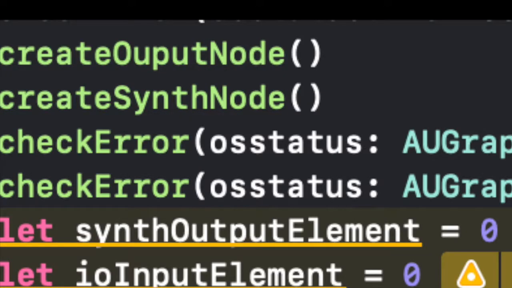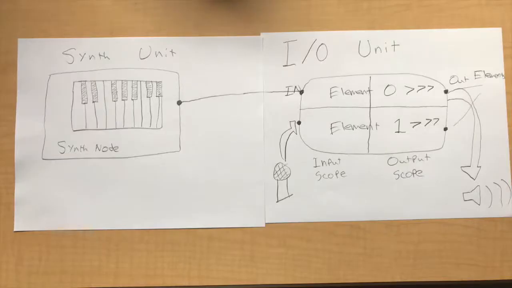The synth output element, on the other hand, 0 does not just mean the output of the synth. This means we're connecting the synth as a whole audio unit to our IO unit. And this is confusing because element 0 in some cases can also mean you're using the global scope, which means the audio unit as a whole. But don't let this confusion get in the way. It just means we're connecting all of our synth unit, all of the elements of that, to our output unit. But the only thing we need to use in our output unit is element 0, because all we want to do is get our audio to the speakers.